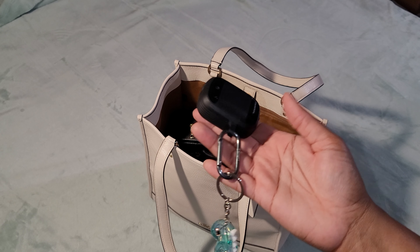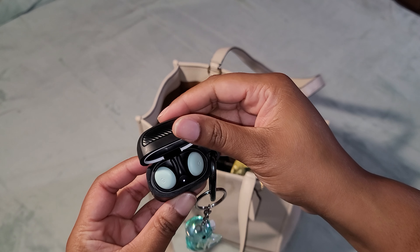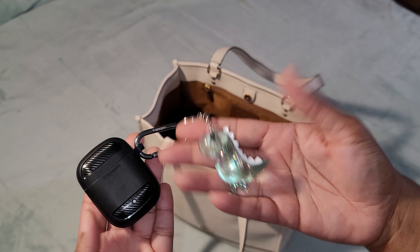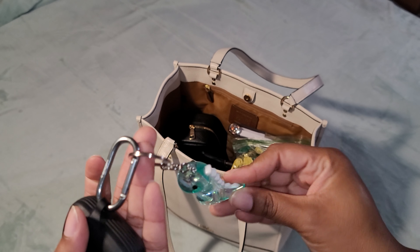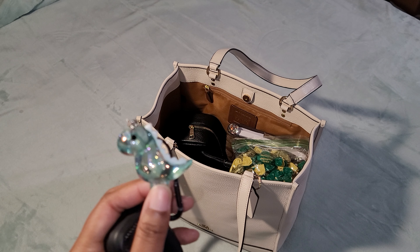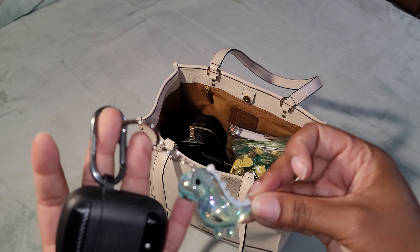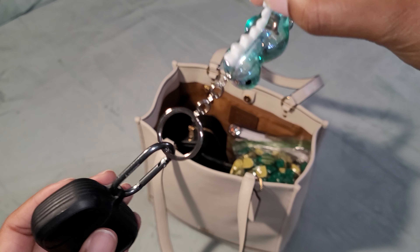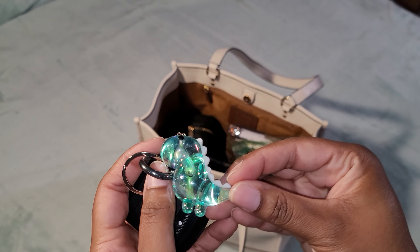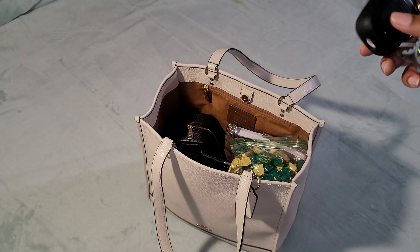Next is my Google Pixel headset. I have this little charm attached to it — I forgot where I got it, it was like a dollar or two, just such a cute little thing. I hook it on so anything small has something larger attached to it. I'll toss this in there as well.